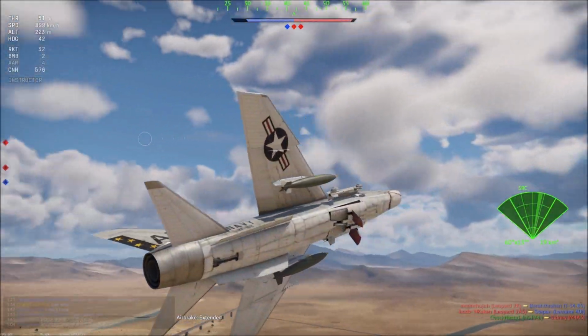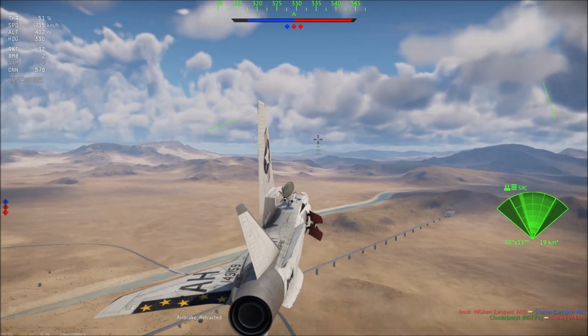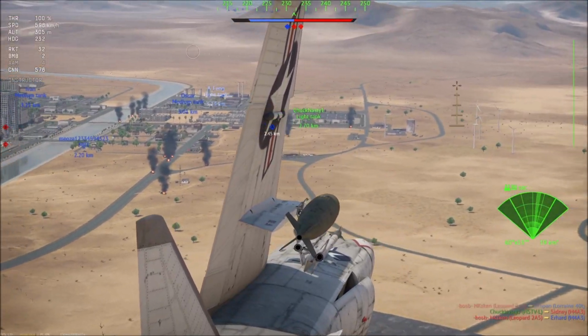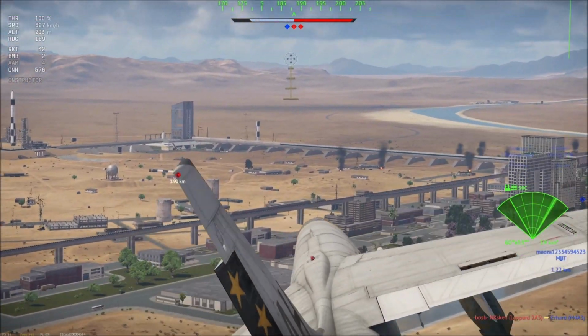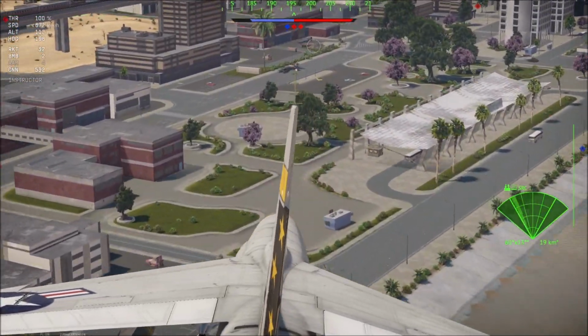So let's see. Now, one of the biggest problems with this plane that I've experienced is that the wings rip off very, very easily, and I cannot imagine that it would be much better. Actually, it won't be any better at all with the ridiculous amount of ordnance on the wings. So, see if we can find ourselves an enemy tank here.